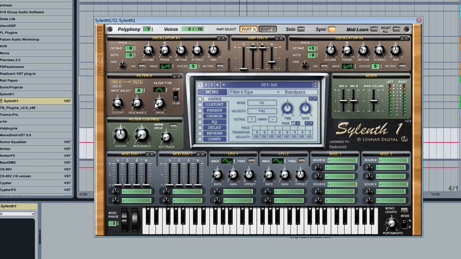So now we have our band pass, which does exactly what it kind of looks like. It passes bands. It selects a certain narrow band of the frequency and just lets that through.